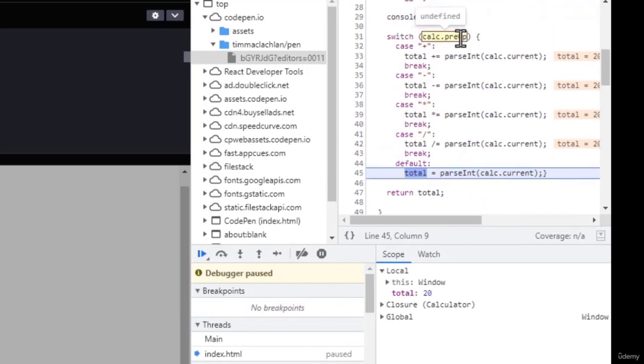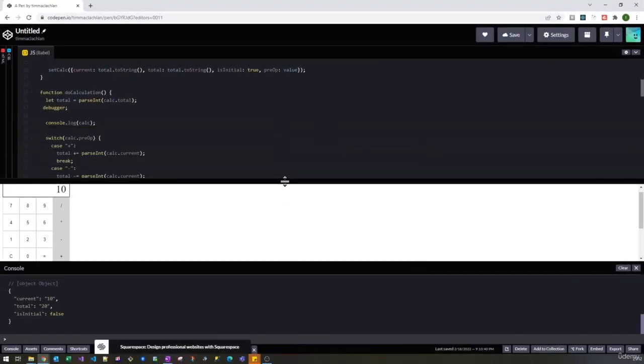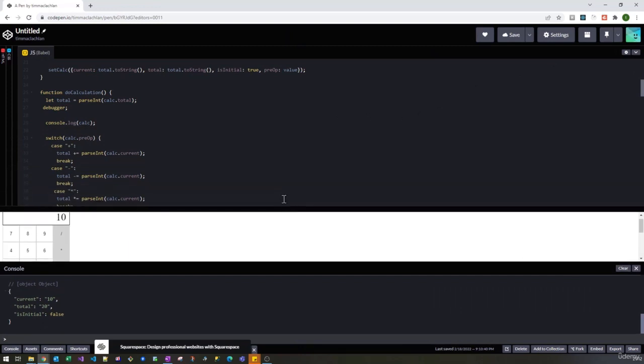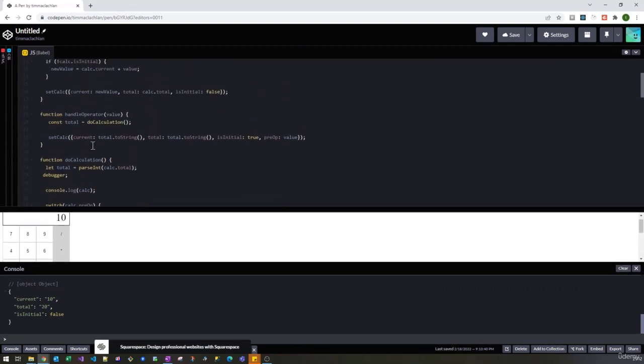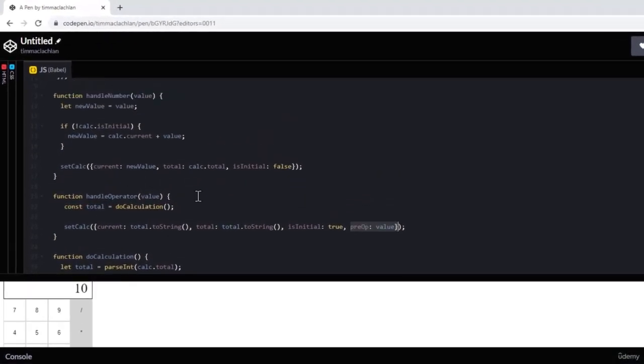And the reason why we're getting the default is we're getting undefined on this property called preop. So somewhere we are clearing our state, or we are clearing that particular property on our state. So that's the problem. Let's figure out where we're doing that. There's only a few places where we update the state. One is here, and we can see that we are setting the preop here, so we're not doing anything wrong there. But immediately above it, we are only setting 3 values. We're not setting the preop.